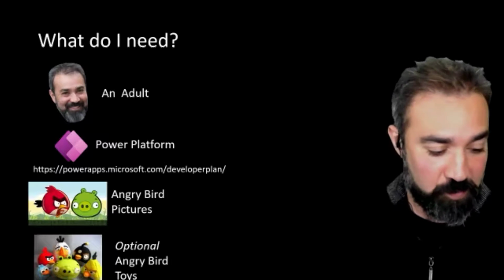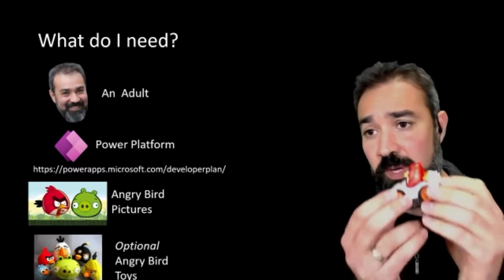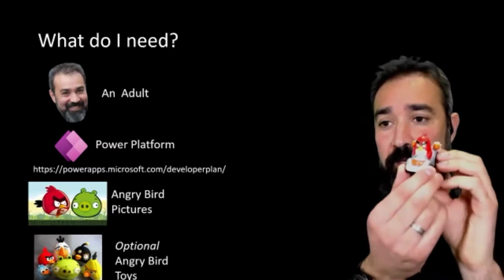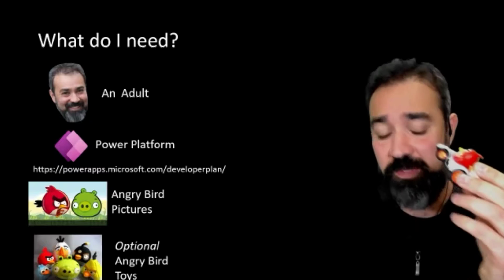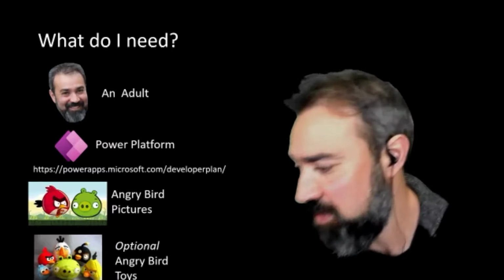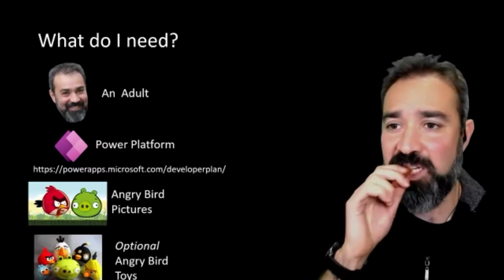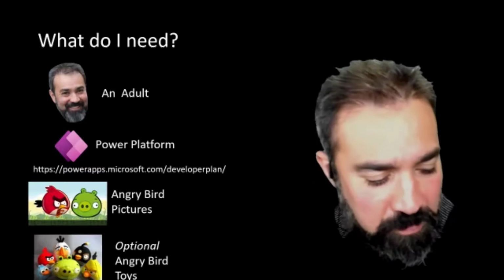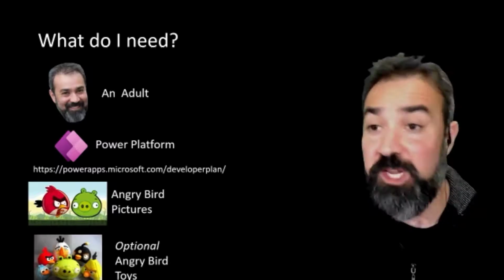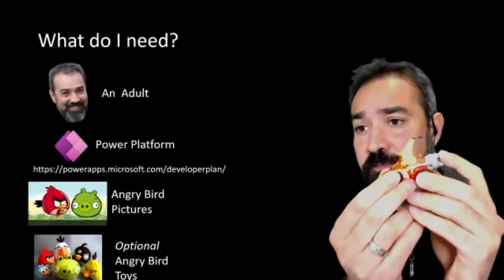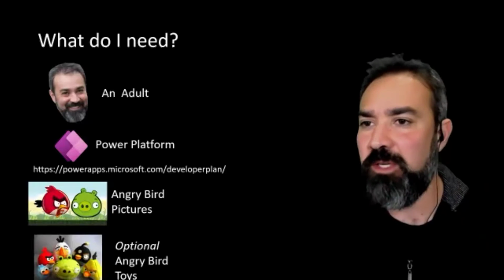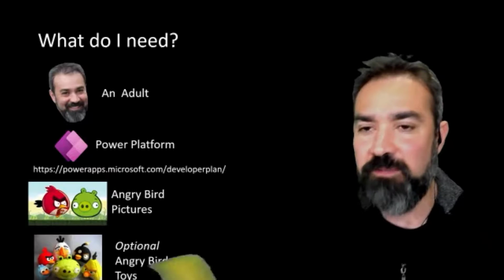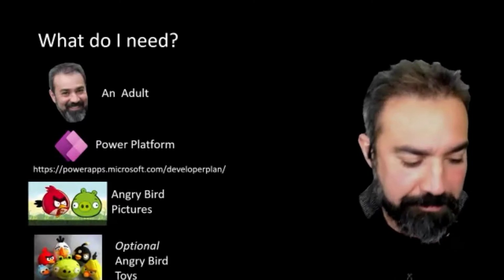So I've got a few toys in here. The first one is red, and he looks like a sausage. He's quite a big inspiration for me. Speaking of sausages, it makes me hungry. Second one is Chuck. He looks like a banana. He makes me hungry as well. Banana as well. Maybe I'll eat that later.